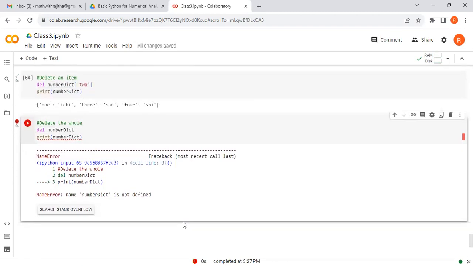So those are the data structures I wanted to introduce today because they will be really helpful in coding when it comes to doing numerical analysis. We use a lot of dictionaries, lists, sets, and tuples as well. And we use a lot of modules to handle problems. So this is the basic introduction. We will be using these things in our next videos a lot.